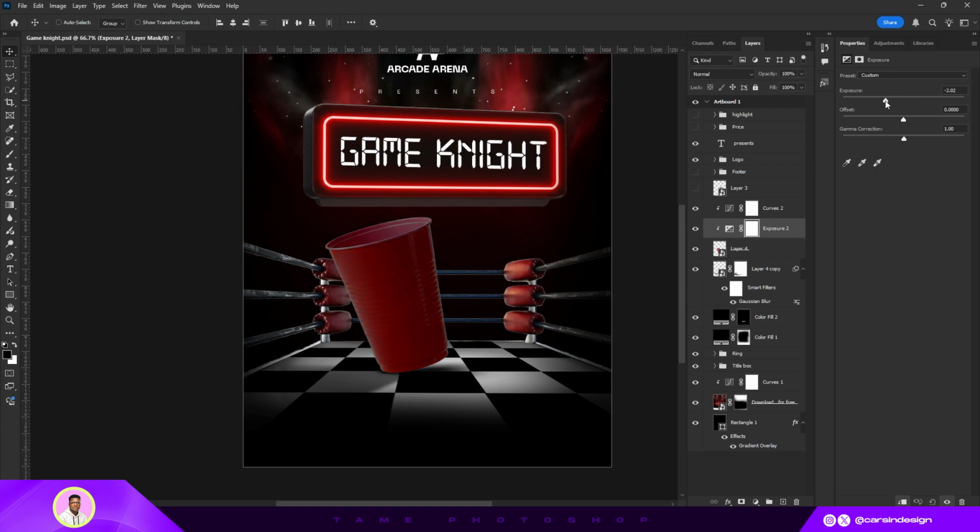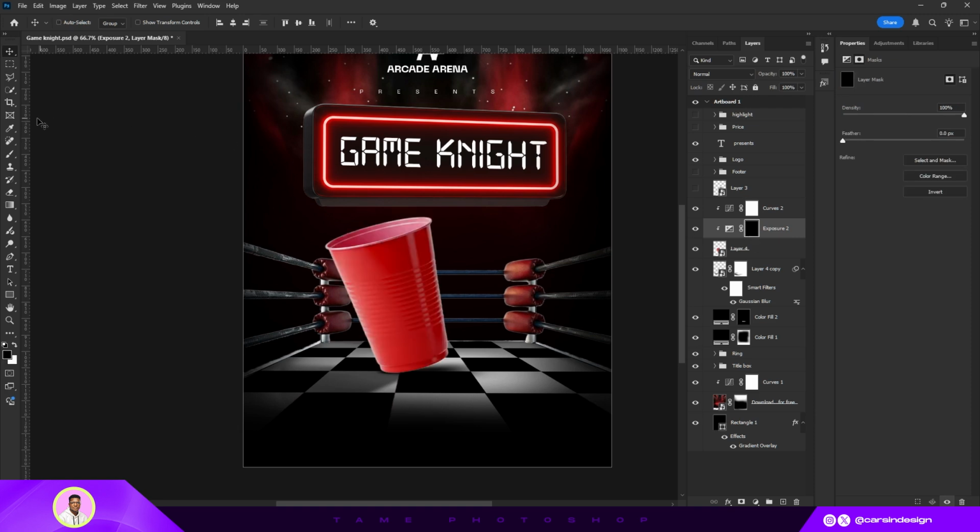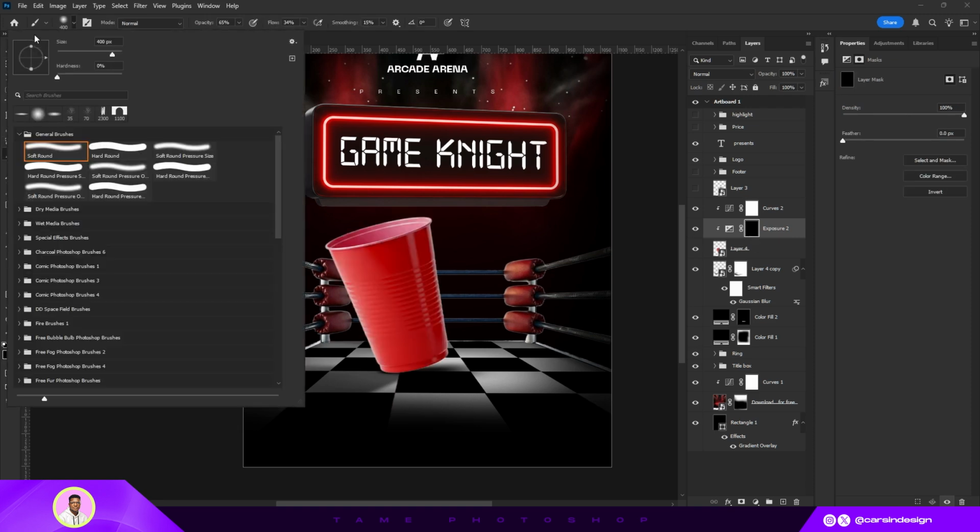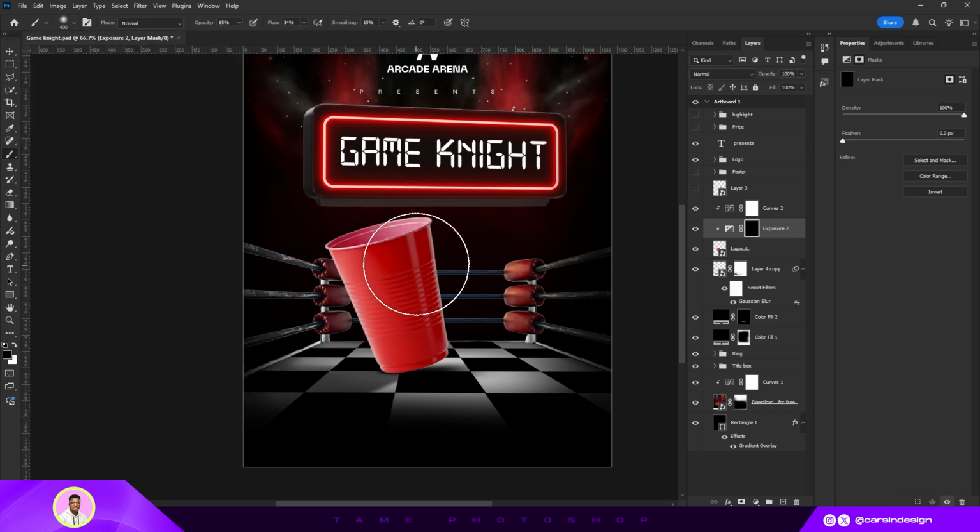So we are going to make sure it's a little bit dark like this, right? And then we can use Control H to invert the selection. Then we can go back to our brush, change the shape back to a normal circle. Then we can use it to paint where we feel there's going to be a dark on the part of the cup. So I think this part is going to be dark, because I think there will be light coming from behind. So we're going to be adding light coming from behind. So all of this place should be kind of dark. All right, so if it's too much, I'll just switch it and paint in the light area like this.